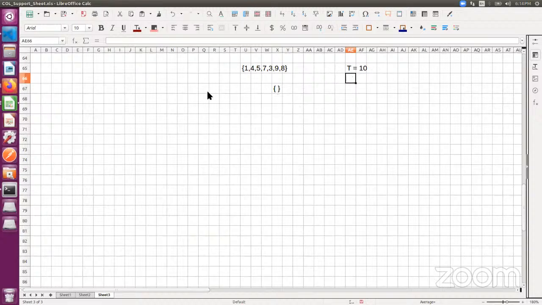Now what you will do is start from the first element. This is going to be a huge tree, you just understand. Now you will check whether the elements considered so far reach the target. Whatever elements you have considered, is the sum of those elements equal to the target or not? There are three conditions. One is that it is equal to the target. If it is equal, then you have found the solution.